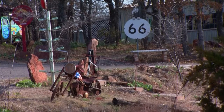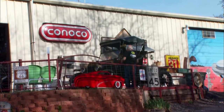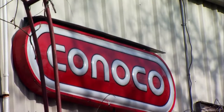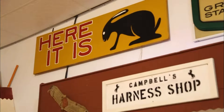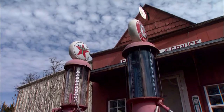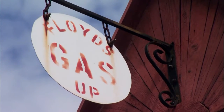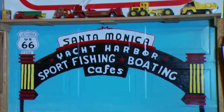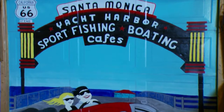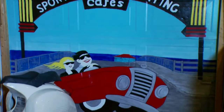Despite his love of the Mother Road, he doesn't care much for traveling. So John decided to bring the sites of Route 66 to his roadside museum — like the Jackrabbit Trading Post, the Wigwam Motel, and he even has an old filling station. I've done icons of Route 66. Anything that used to be on Route 66 or still is, that I can figure out how to make a miniature of to scale, I do.